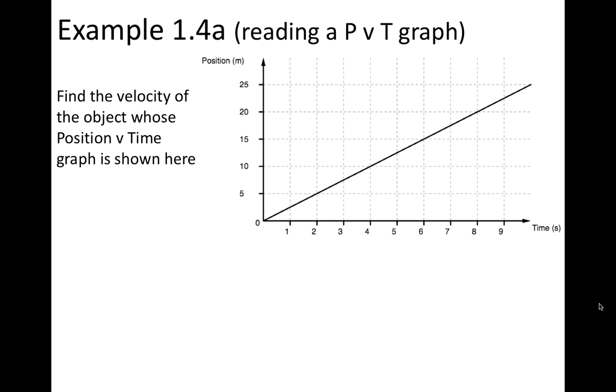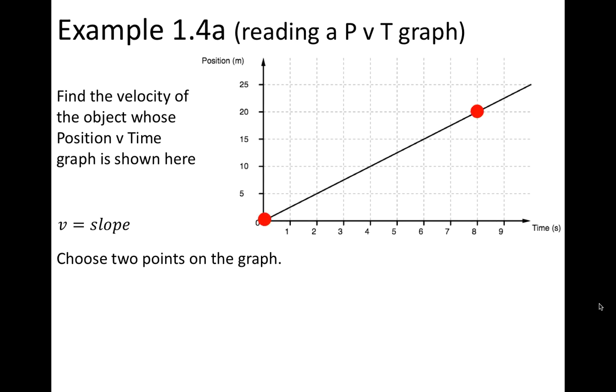This example asks us to find the velocity of an object whose position time graph that you can see here. You'll use the fact that the velocity is equal to the slope of the position versus time graph. To find the slope of a graph, we first need to choose 2 points on the graph. And when you're selecting points from a graph to use for a calculation, it's best practice to choose 2 points on the graph that pass close to the intersection of marked coordinates, and that reduces the estimation. And you should try to choose points that are far apart from each other to improve precision.